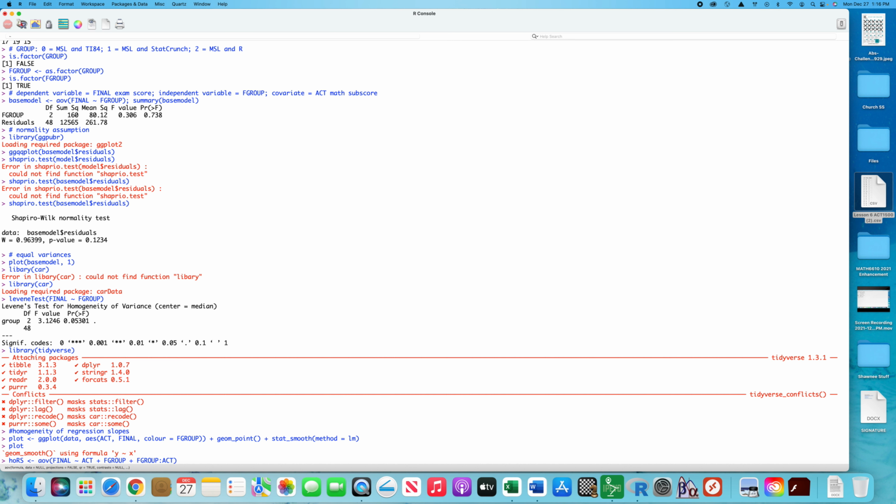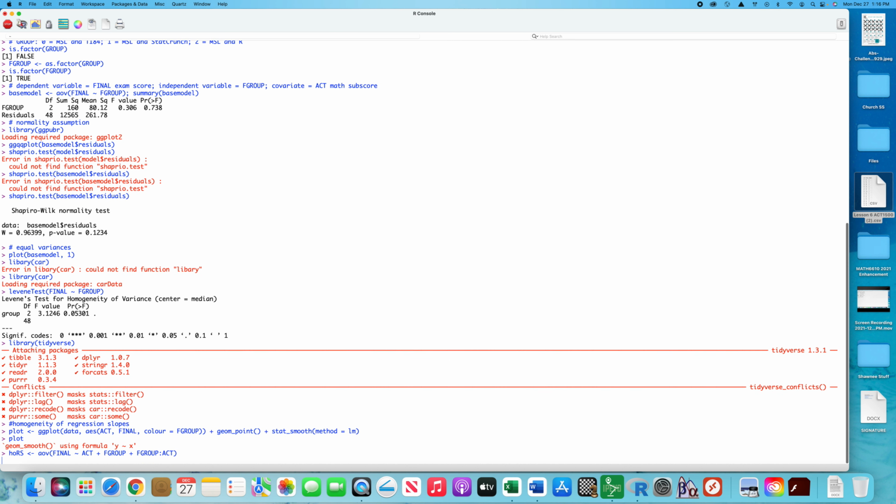All right. Now, I'll want to run this, and I want to be able to use the Anova command because I want to run a type 3 sum of squares Anova calculation.